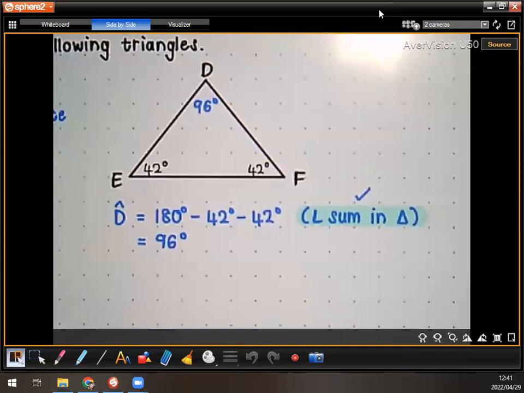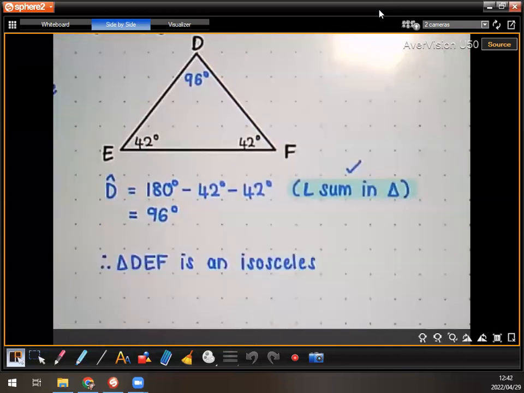Okay, so now you work that out. The answer there is 96. So please fill that in on your picture, in your diagram. That's also something that we need to start doing whenever we're doing calculations for geometry. Put whatever you've calculated in on your diagram. Right, so D is 96.